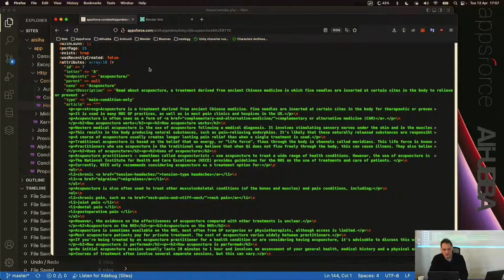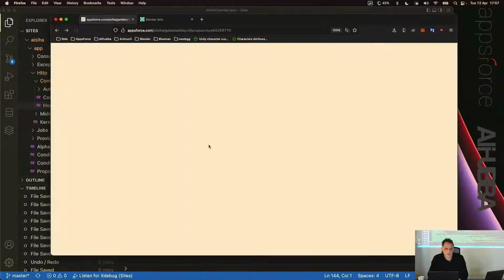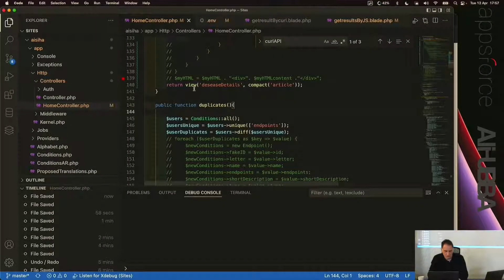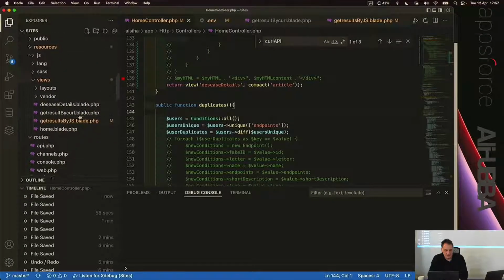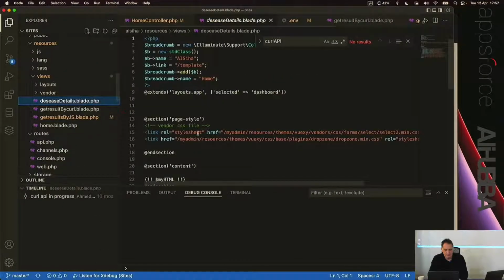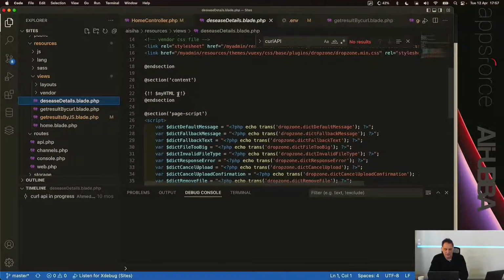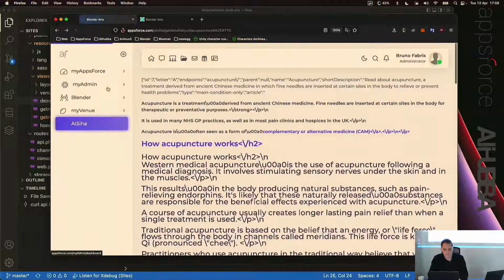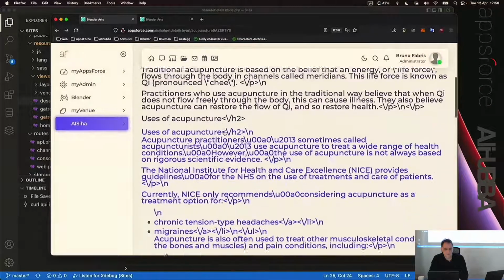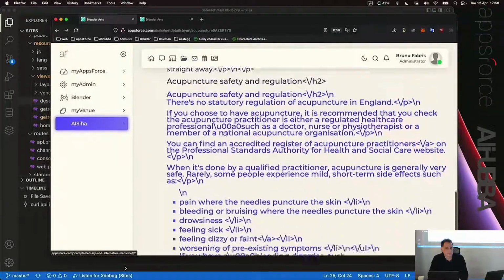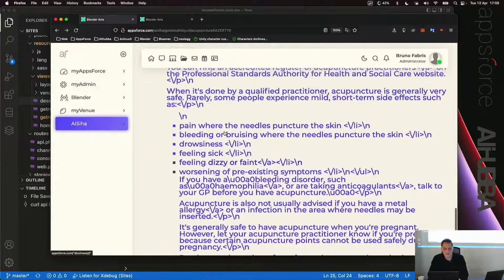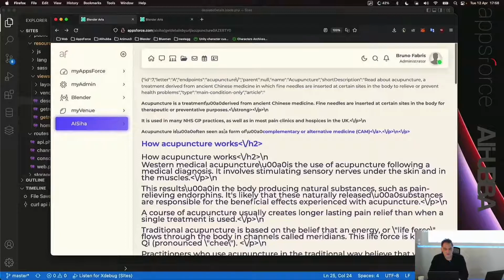And this is not going to work now, because this view disease details is just echoing my HTML, but since I called it article, I need to echo article. Okay? So this is what's in our database.